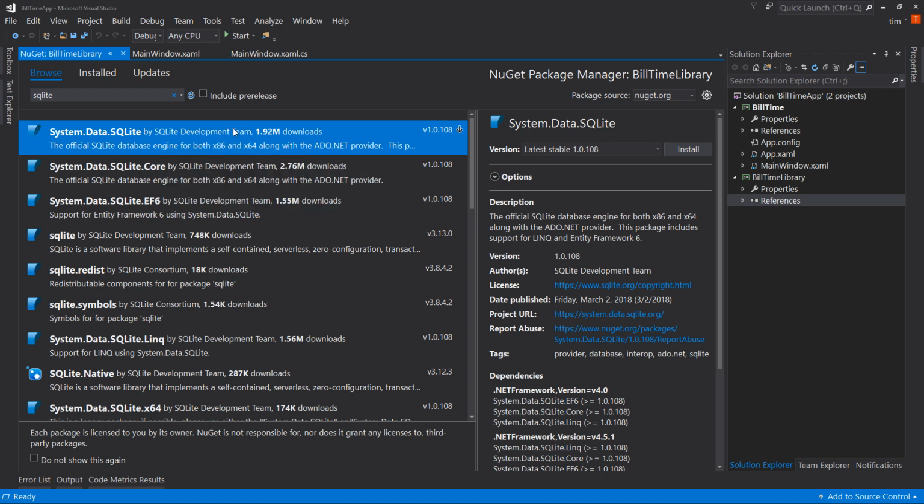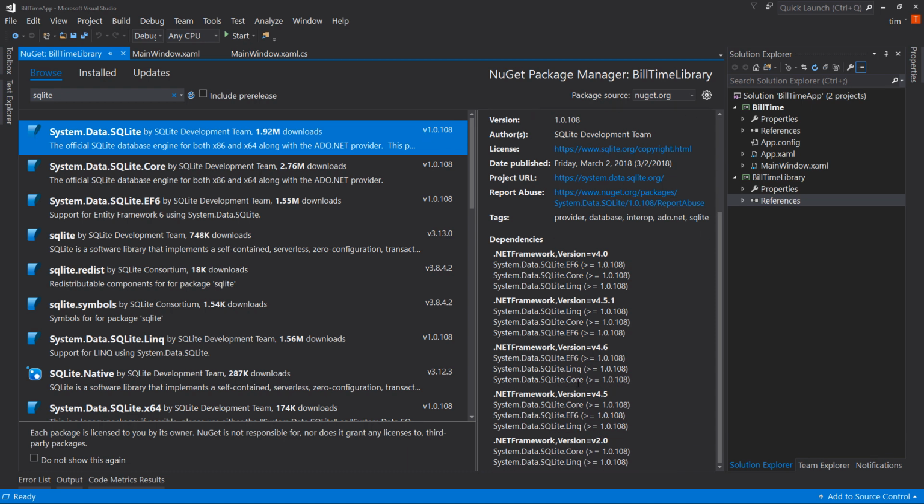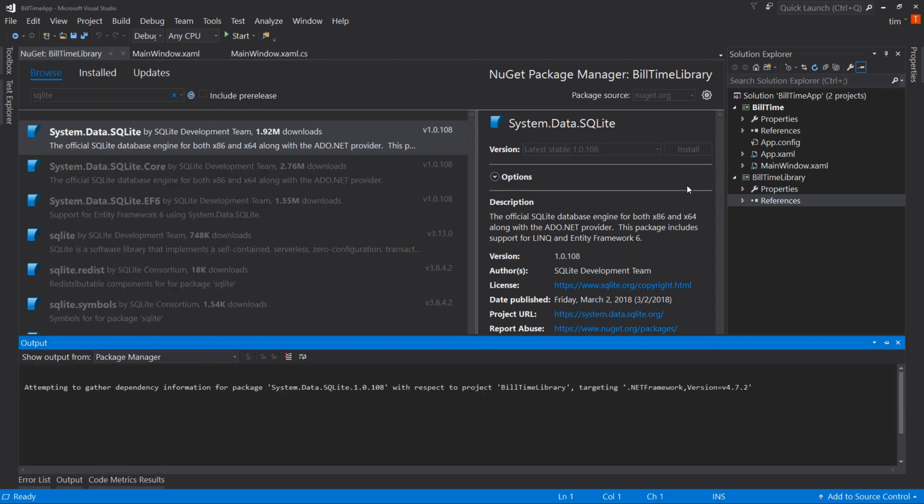That allows us to talk to the library. All right. Now notice down here the supported versions. So .NET Framework versions is what it supports. So we will say install the latest stable version, which is 1.0.108. All right. We hit install.